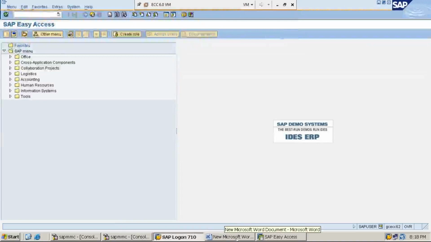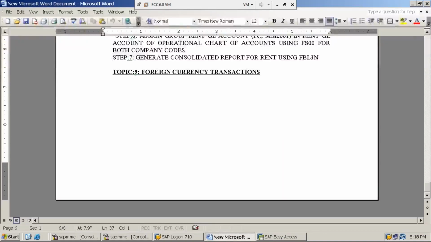So before we do that, just take step number 1, foreign currency transactions.